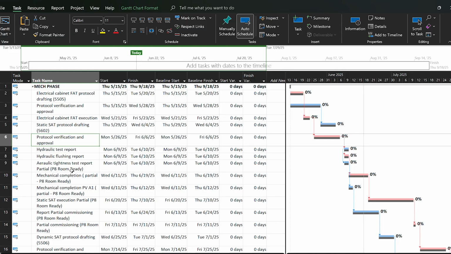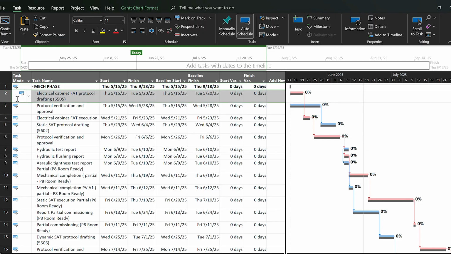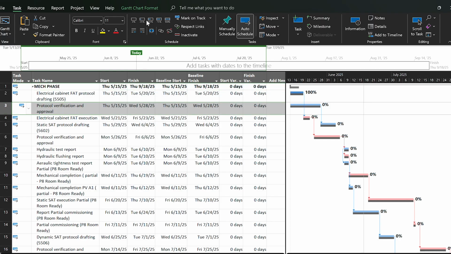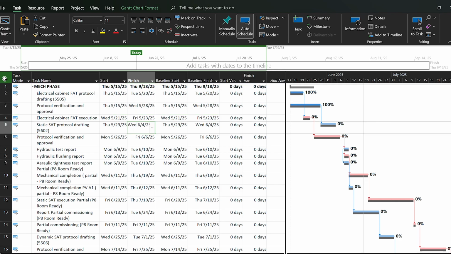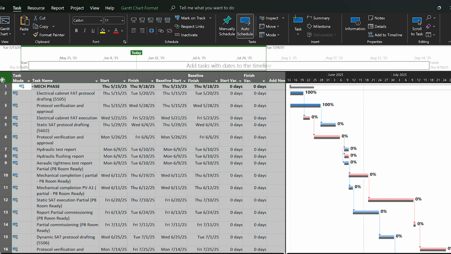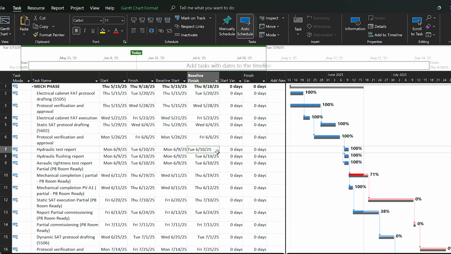Now let's update the tasks to date. You can select individual tasks and set the progress, like this is 100% complete, and this is also 100% complete. Rather than doing this individually, you can select the whole schedule and click Mark on Track. MS Project will automatically mark all the activities that fall within the status date.